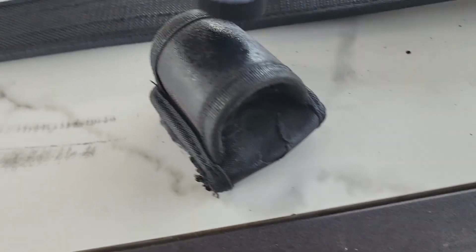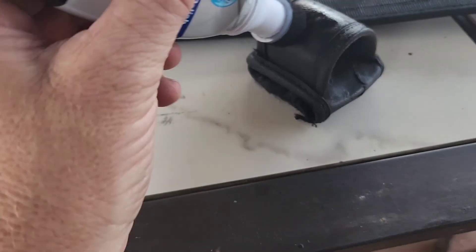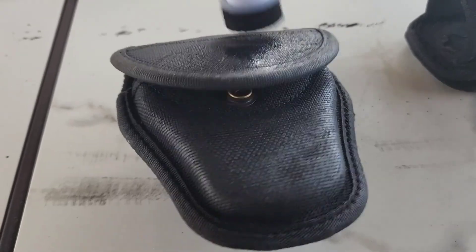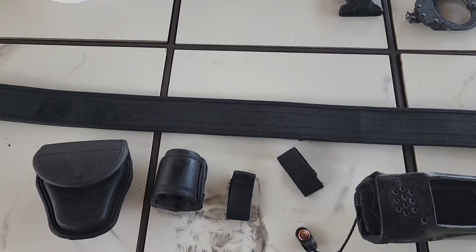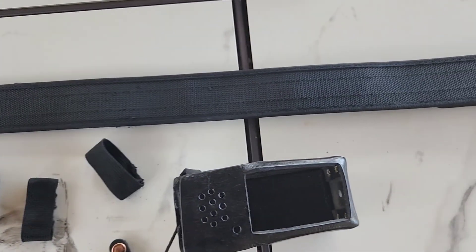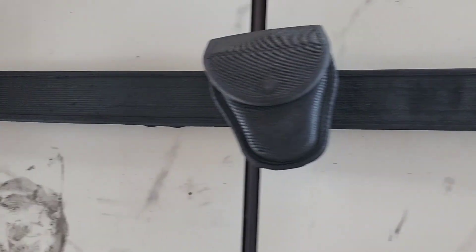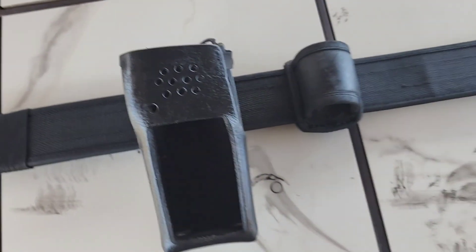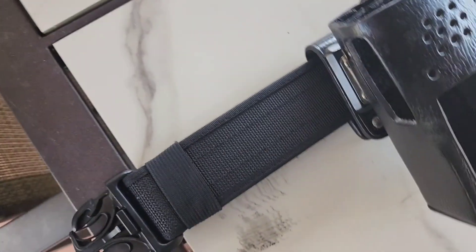I'll do all the other accessories as well — just get it blotted in there, be pretty liberal with it, and if there's too much left over you can blot it with a dry paper towel. Just hit everything that's faded. Now here you have all the pieces restored, nice and black again. Put it all together and there you have it — a nice and clean black duty belt. If it's leather, skip the soapy water wash; use a damp brush instead, but don't submerge it. That's how you make a duty belt nice and clean and black again.